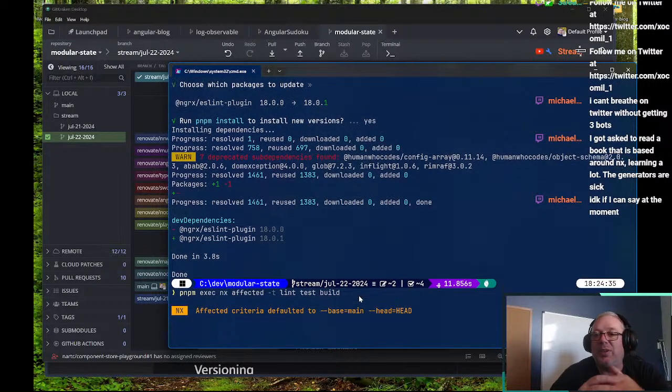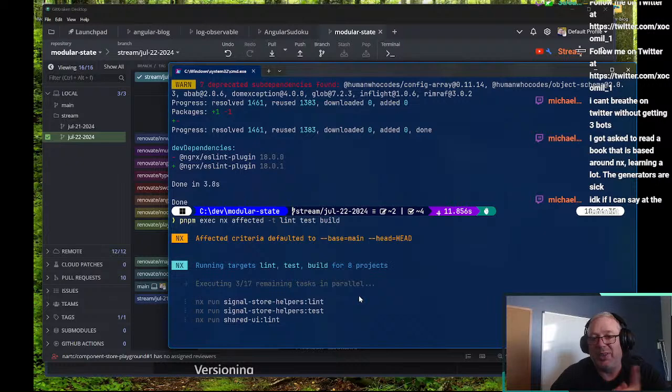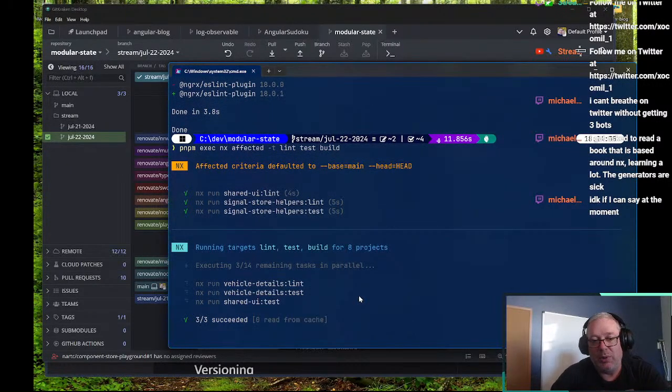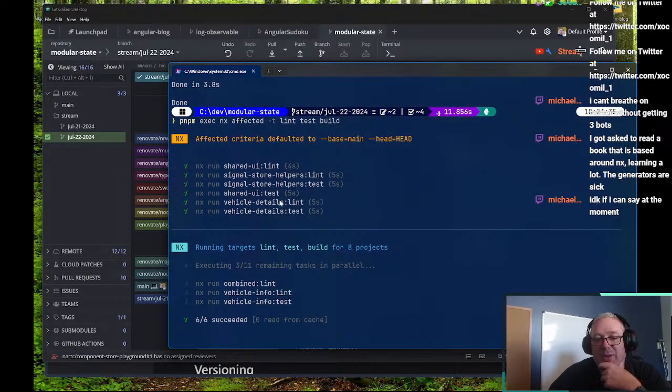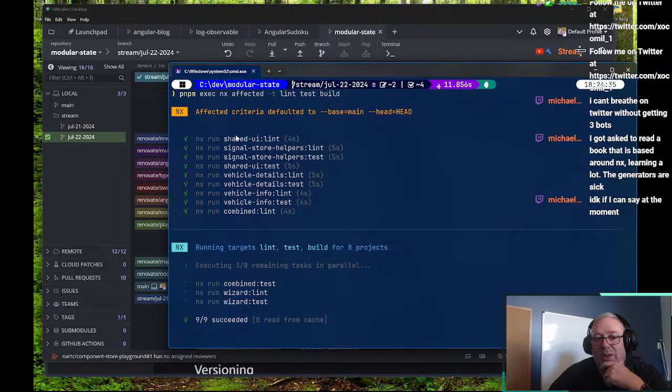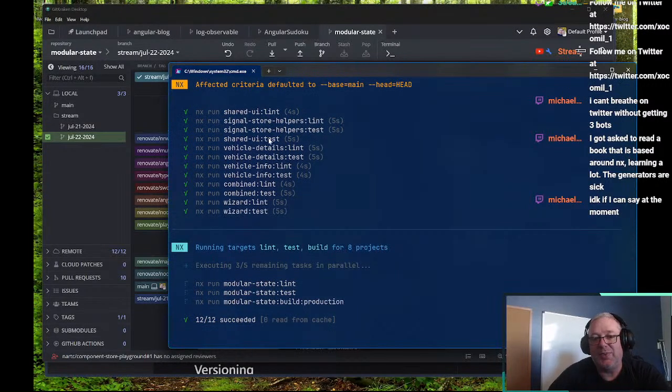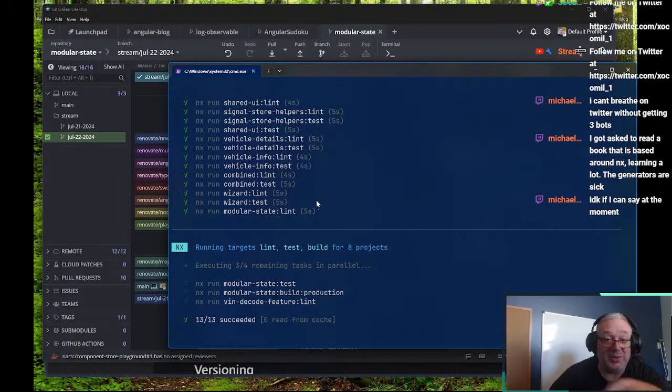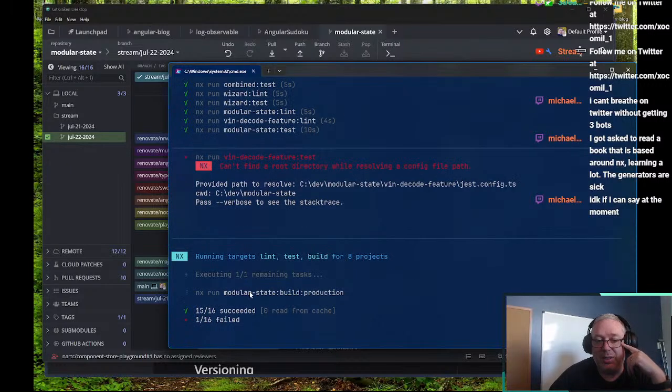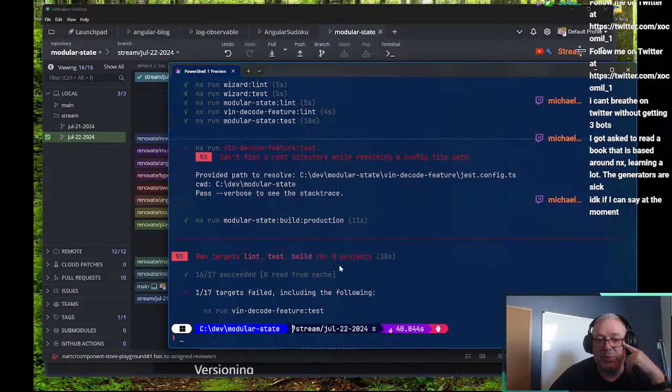I'm hoping that they figure out why it keeps opening command windows like that. You'll see why when I open WebStorm. But you'll see here that it's picked 14 targets to run in parallel based on my main in the current version. But you can see here that it ran the lint, and then a test finished, a lint finished, a test. And so we've got 3 runners that are running linters and testers. And now we're getting into a production build.